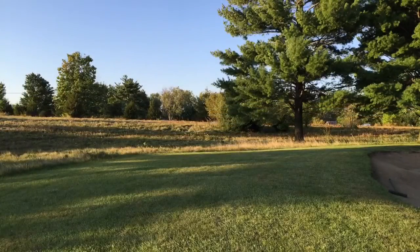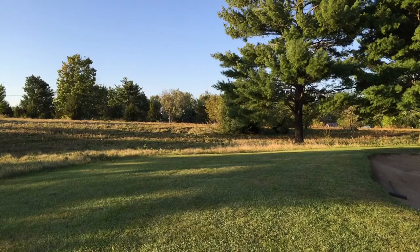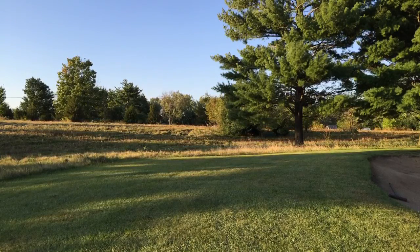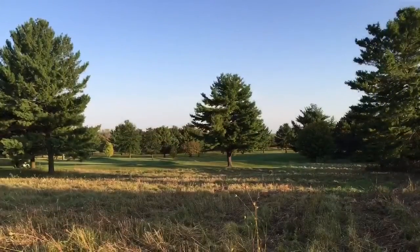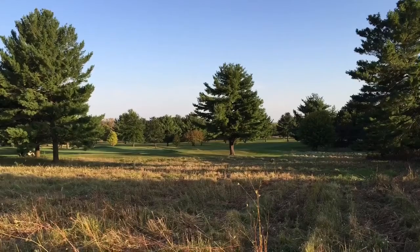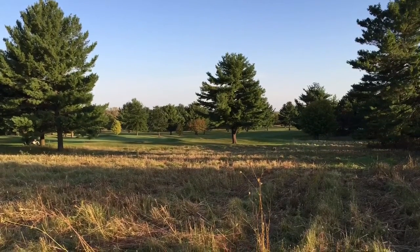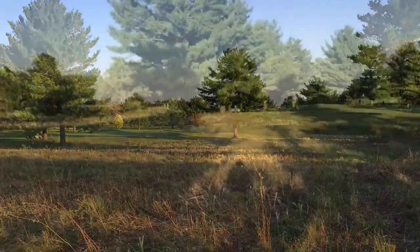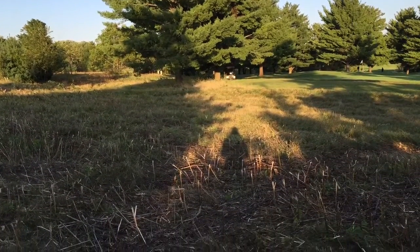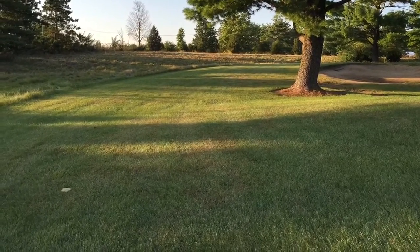Now if I was given free rein to change this hole, there's all this land behind and to the left of the green along this hillside, and I would love to bench an angled green with a front trap and utilize the OB on the left. I think it would be a much better hole, a much more unique hole. It would give it a different look than that hole right next to it. You would have more room in between the holes. Again, here's another shot just left and just short of it.